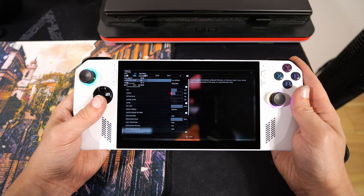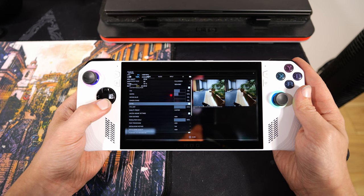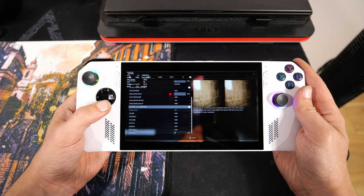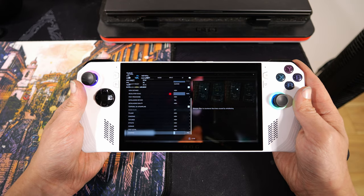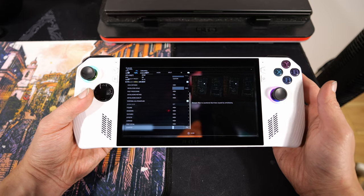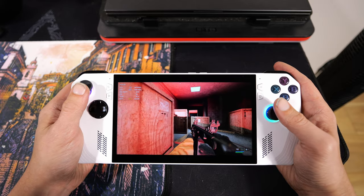So now we're going to tone it down to high. Let's cruise through the settings here. It says custom, but I did that so you can see what the settings are instead of it just saying high, medium, low, epic. That way we know what's up. Anyway, now let's hop back into the game. So now we are on high graphics settings.